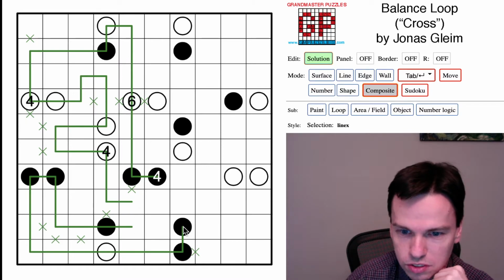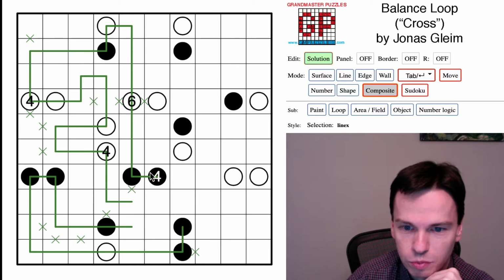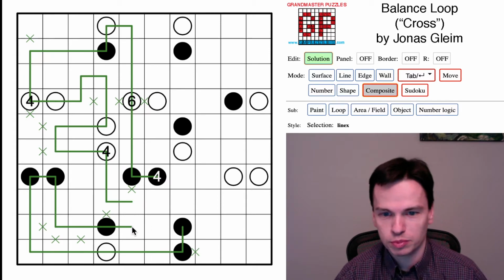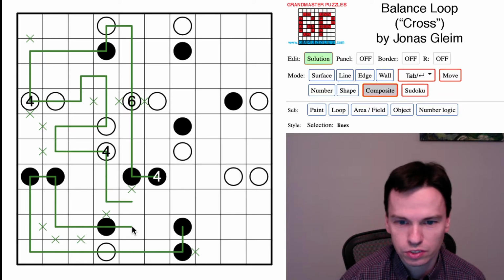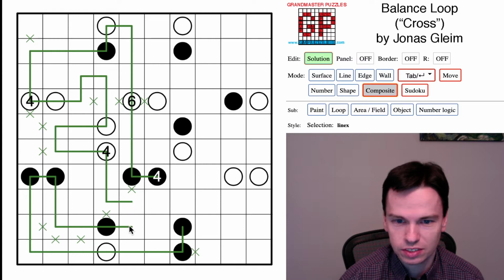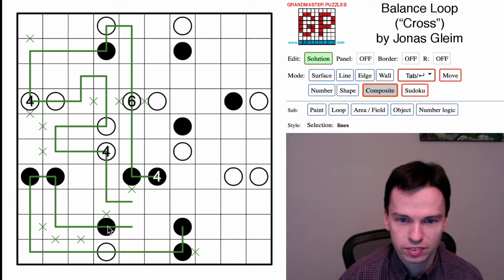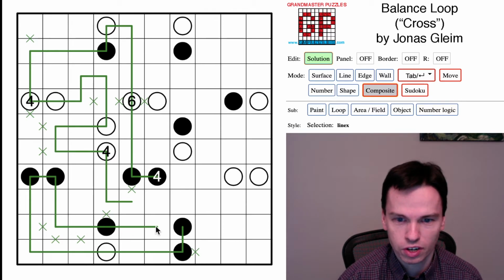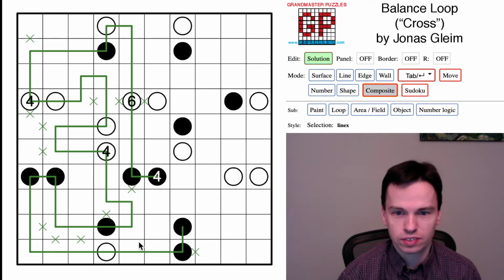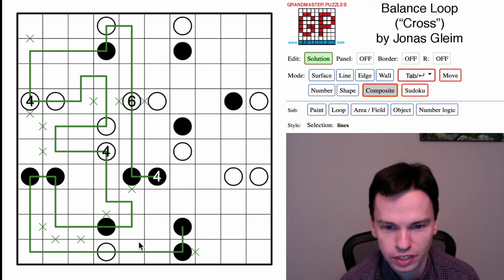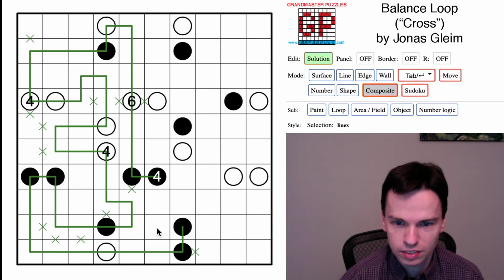The one thing we should do, though, is consider if there's more information that's going to limit how this loop in general gets shaped. And one thing for sure is that these ends don't come together. So one thing I see is that these will have to connect, and there are maybe 2 ways they look to connect, but one of them is imbalanced. We've got 2 to the left, 1 to the right, so right now it's okay. If it came one more across, black is not good, and if it comes one further across, it's not good. So this has to happen in this way for this to be a valid state.